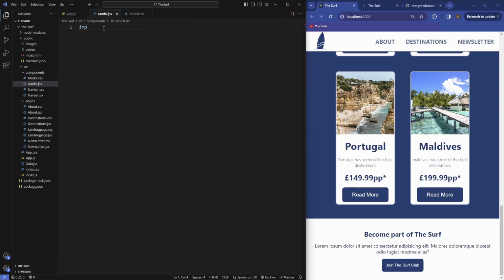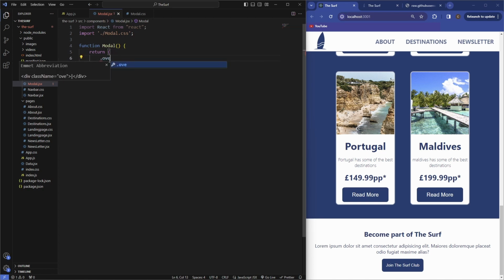So let's just import React from the React file, and then we'll also import the CSS while we're here. And then we'll say function modal, and then we'll just create the UI for this. So in the return, we'll have an overlay, a class of overlay, which is just going to be similar to how the overlay was for this example.